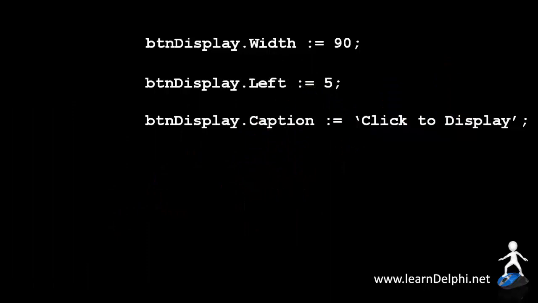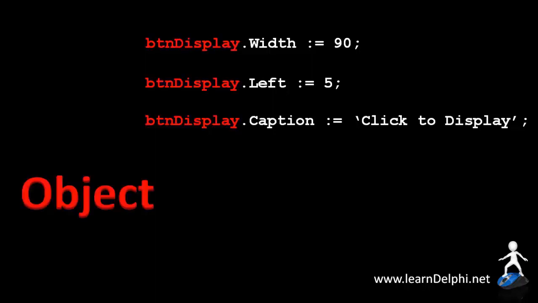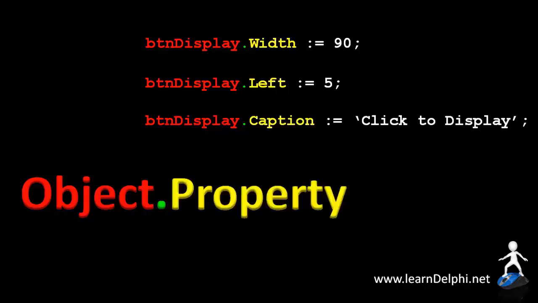Now, let's analyze these property changes in runtime. In order to program property changes, your statement must always start with the name of the object that will be changed. In all three these statements, it is the object named btnDisplay. The object name is then followed by a dot. Any of the attributes or behaviors of the object must follow the dot. You will learn more about behaviors or methods in another video.